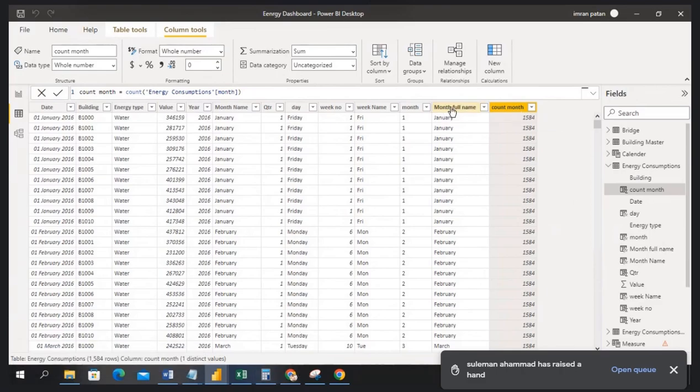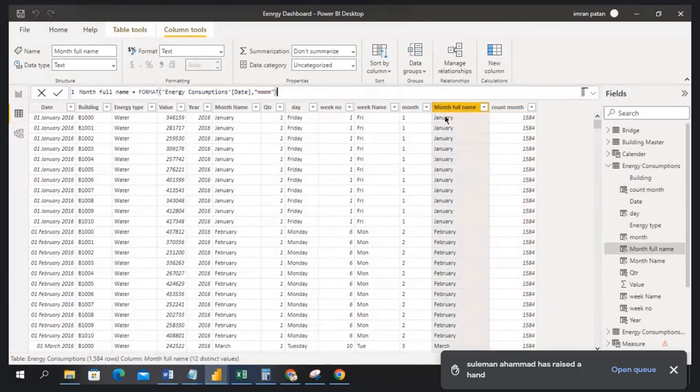Yeah, now you want to change this one, how do you want it? To the numeric values. So you want January as number one, February as number two, like that, in the same column. Okay, now I will select this one. I'll go to the text.